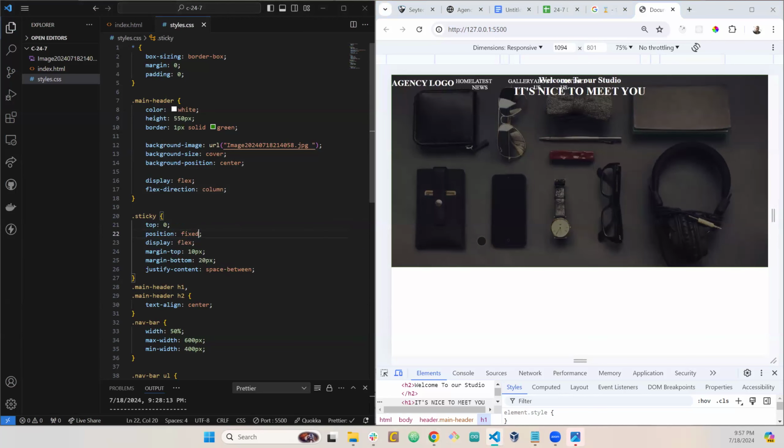I think I messed up a little bit with positioning. That's what I'm saying. You put the welcome to our studio in the main header, right? Yes, that's why.